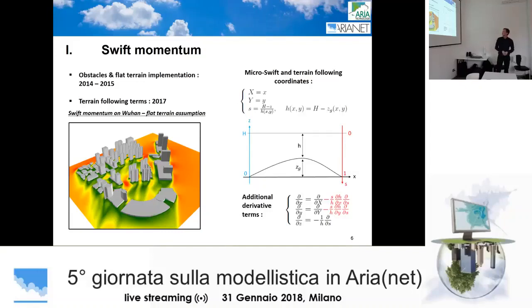A brief talk about this. Parallel Microswift is using terrain-following coordinates. So instead of using X, Y, and Z as the standard way of seeing dimensions, we use X, Y, and S, which is a function of the ground height and the top of the domain. And when we use this formulation, the differential operators need additional terms related to the topography. So these terms in red are new terms implemented in the momentum solver.